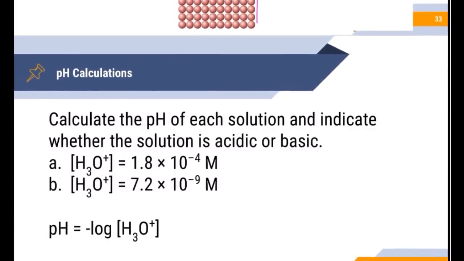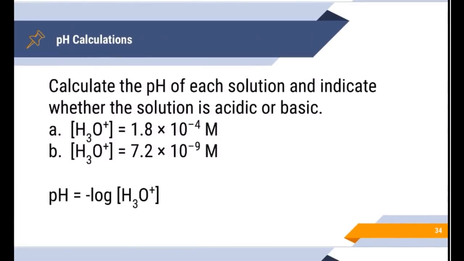So we're going to look at the pH calculation. The equation here is the negative log of the hydronium. That's actually what P means. P stands for power of hydrogen, so power means negative log of. So you can find the pOH, negative log of the OH. P of anything is negative log of that thing. So pH is the negative log of H. So go ahead and pause, plug it in your calculator and see what you get.